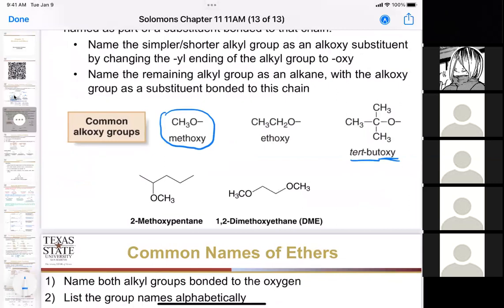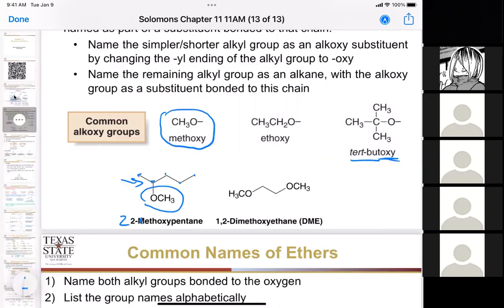Anyway, what we do is we find the parent, whatever the parent is, and then we have to locate our substituent. In this case, we have 1, 2, 3, 4, 5, so we have pentane, no other functional groups. So it's an ANE at the end, no double bonds, no triple bonds, nothing else. But we have to locate our substituent here. Numbering from this side is lowest, so we have 3-methoxypentane. Notice it runs all the way together and you don't have to capitalize it. What? Is it 3 or 2? I said 3. 1, 2. Oh, it's 2. 2-methoxy.